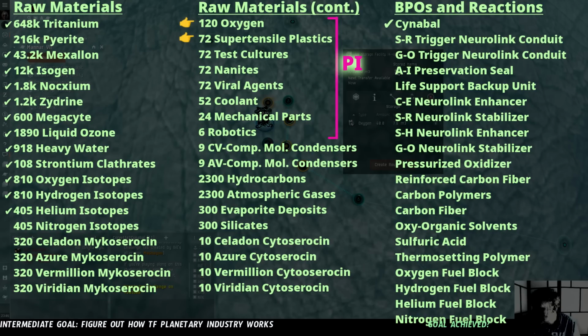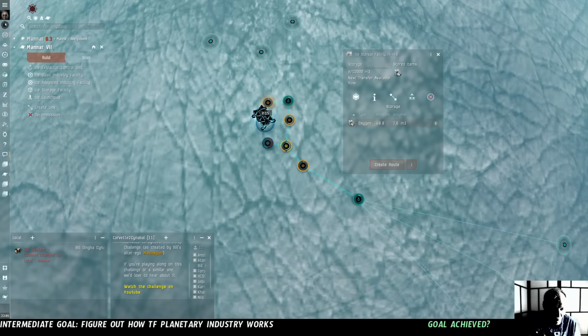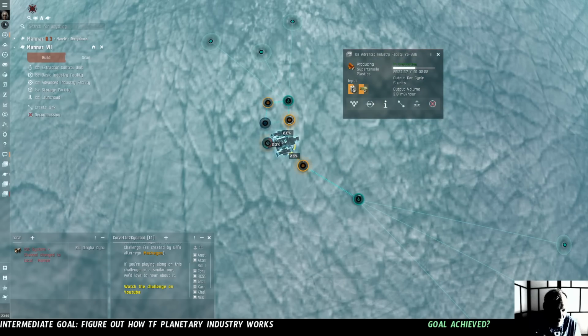Because we need 72 super tensile plastics to build the Cynabal, but we also need 120 oxygen. So we need to make sure that we don't use all of our oxygen for plastic production. So this is going to fill up, I feel quite confident. We'll get 120 oxygen, no problem. The question is, will we get our super tensile plastics?